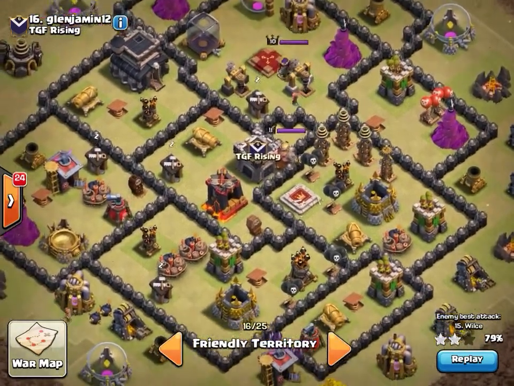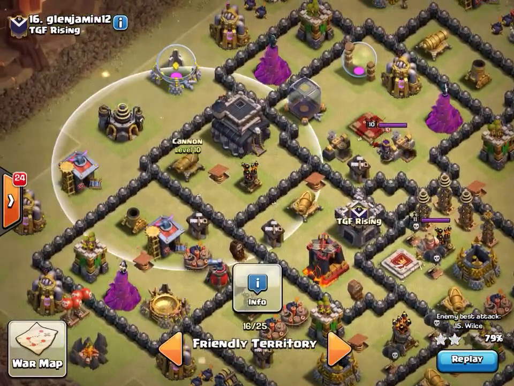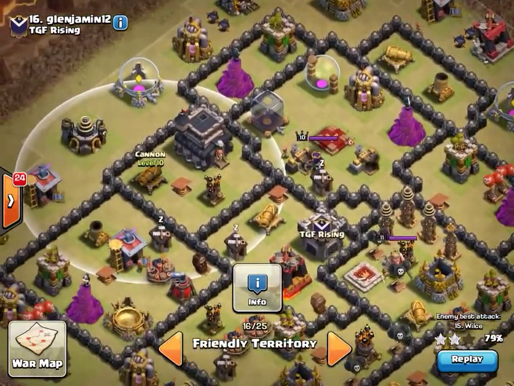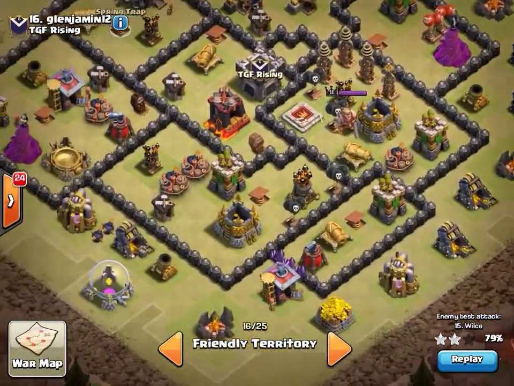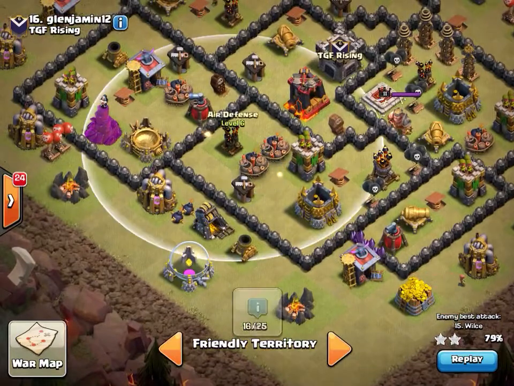Let's see what else. Spring trap. All the spring traps are bad. This is the good one right here. That's a decent one. There's no way for the hogs to pass other than to pass over the spring traps, so that's good. This double set here is easily removed by an Archer Queen walk.